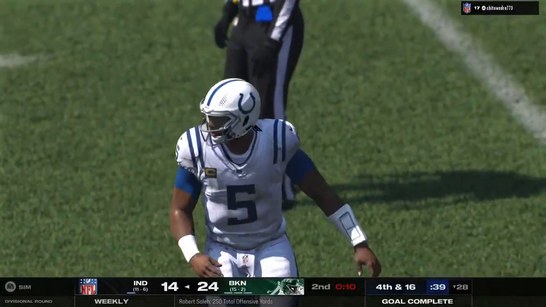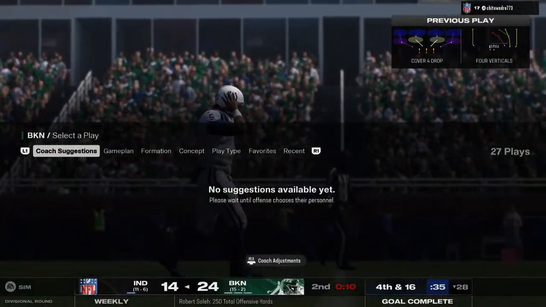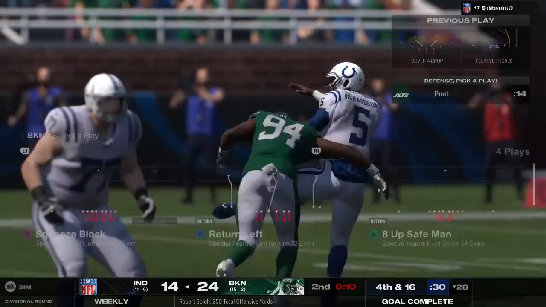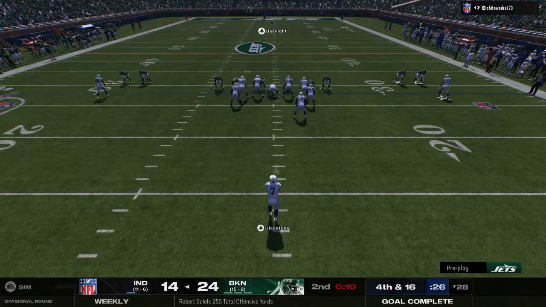That'll be incomplete, and the clock shows 10 seconds left. That is a DB's best friend, pressure. That pressure earned that incompletion. They came in before he could find a target and hit him to alter that last-second attempt to get rid of it. Punt team on the field.